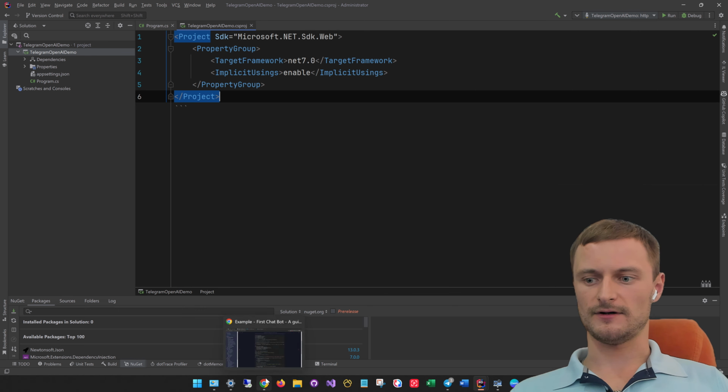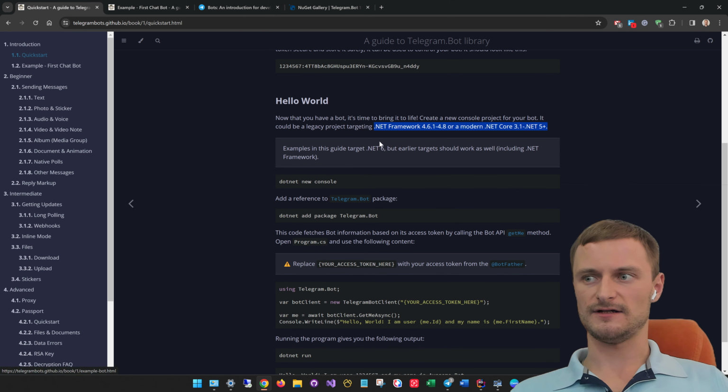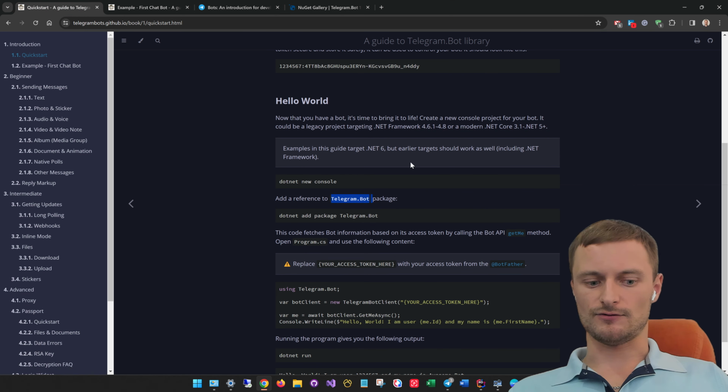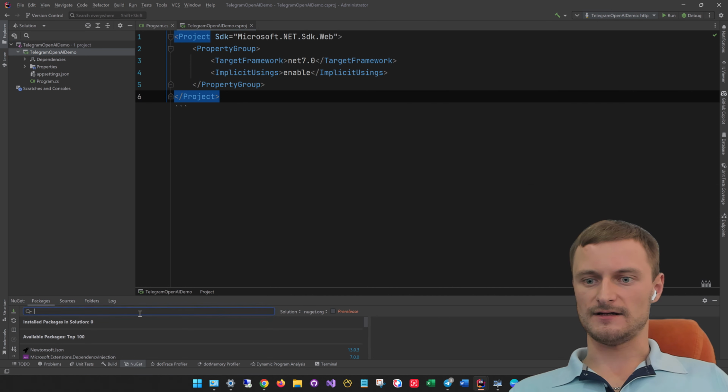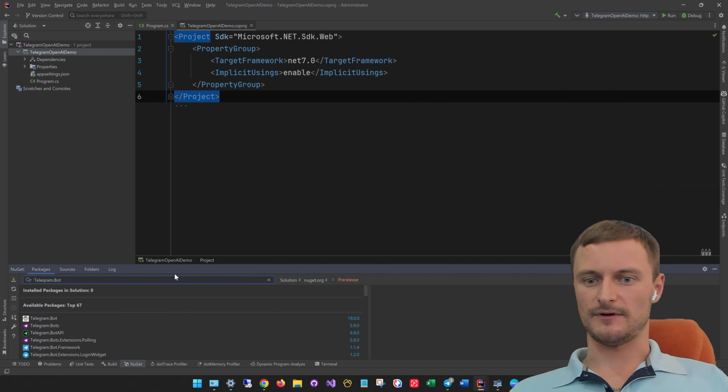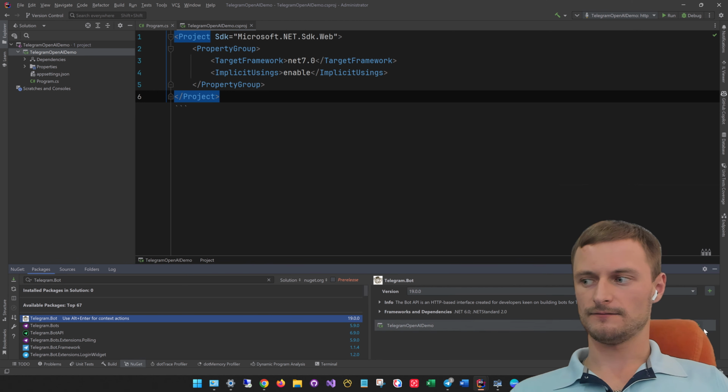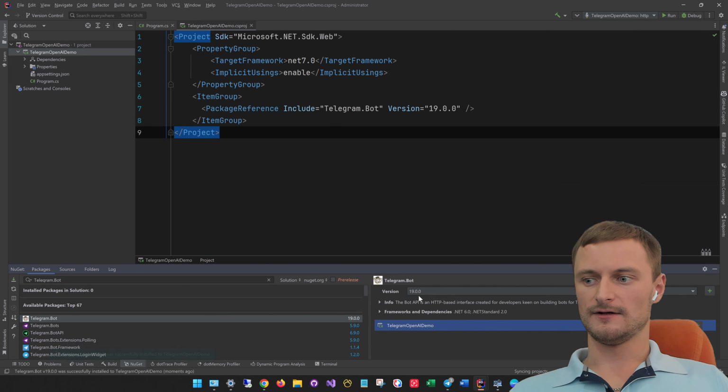The first step, as I have mentioned, is to add this package, just for the integration with the Telegram Bot API. So here it is, and let's install it.